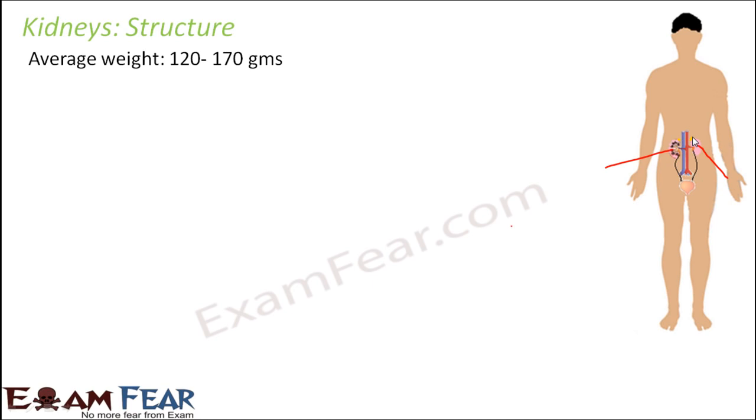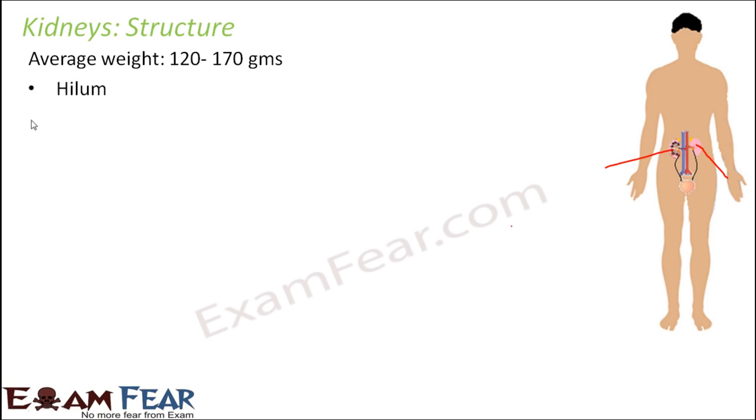Also, for the protection of the kidneys, they are not tough organs, they are soft tissues. In order to protect them, the ribs and the muscles of the back protect them from any sort of external damage. The kidneys also have a layer around themselves for their own protection. We will talk about that soon.